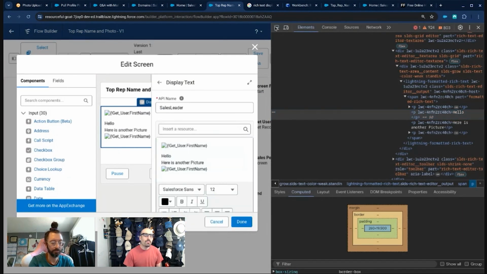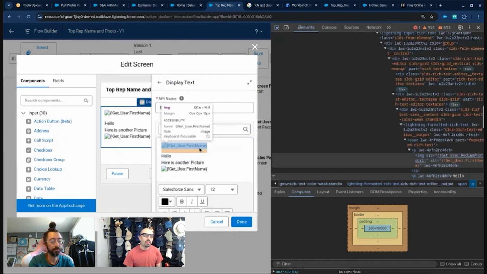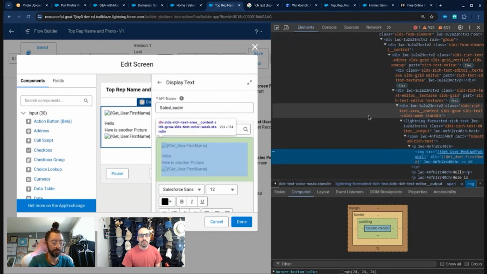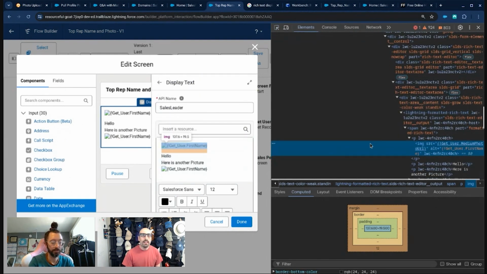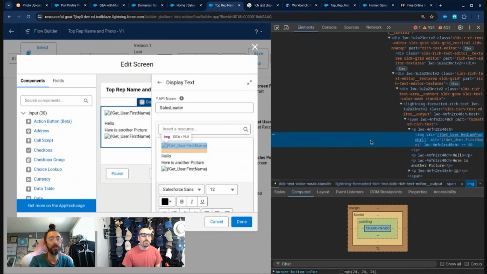And then you're going to find the portion of this code, this HTML here, that corresponds to this rich text editor over here on the right-hand side. And then all you need to do is insert an HTML image tag inside there.